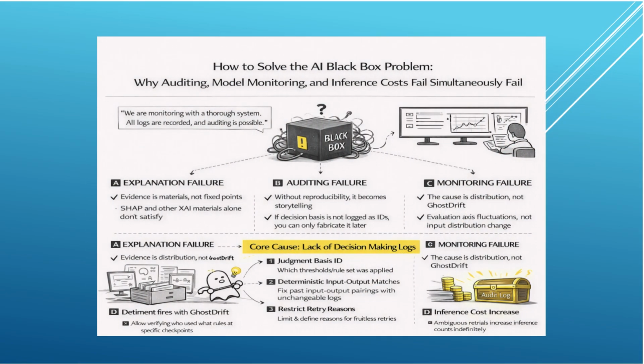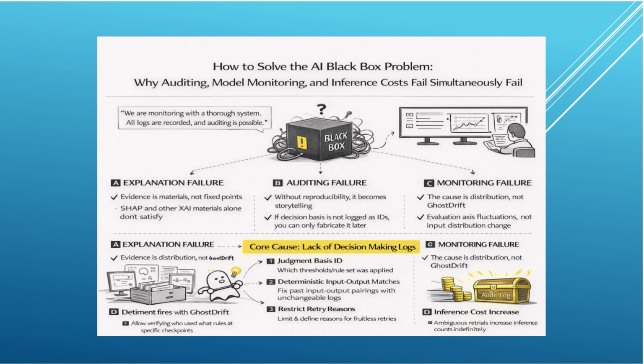The failure of so many AI projects comes down to 4 main points. First is the limit of explainable AI. Giving business teams vague hints about a model is not enough. What they really need is to check the exact mathematical thresholds used at that specific moment. Second is the breakdown of audits. Because decisions aren't easily reproducible, humans end up making up plausible stories after the fact.